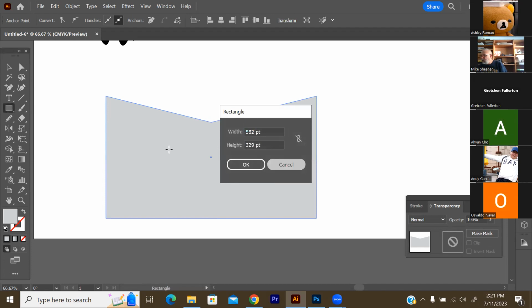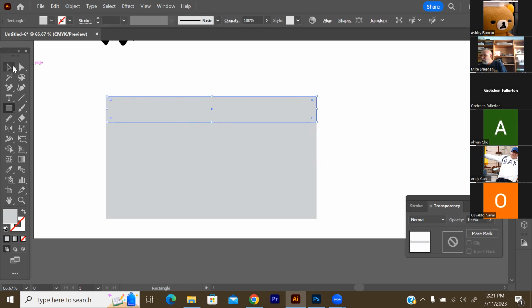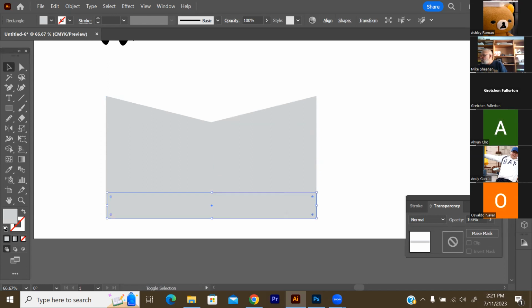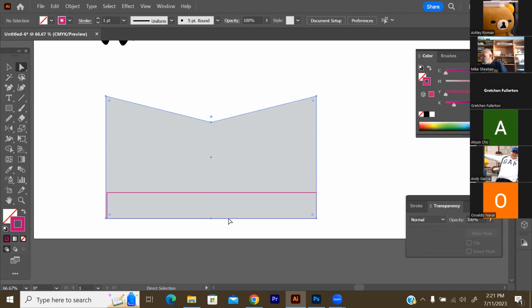It'll just be easy. You can see it just helps you line everything up. Do you see that? Yes. And I'm going to grab this bottom.